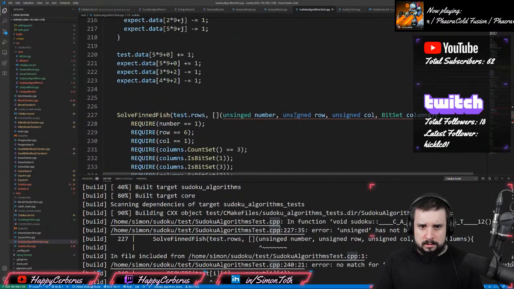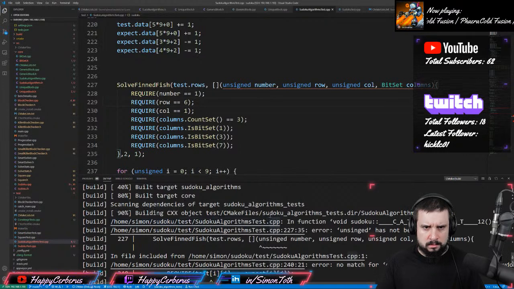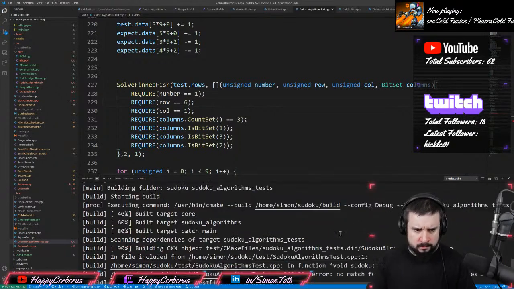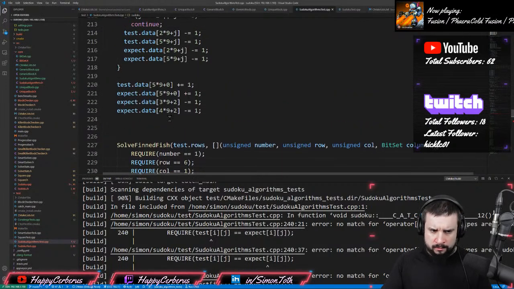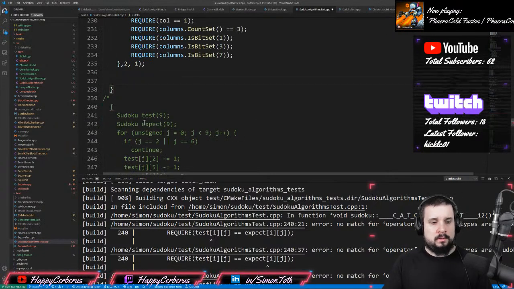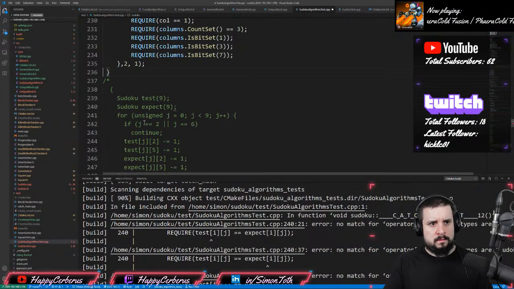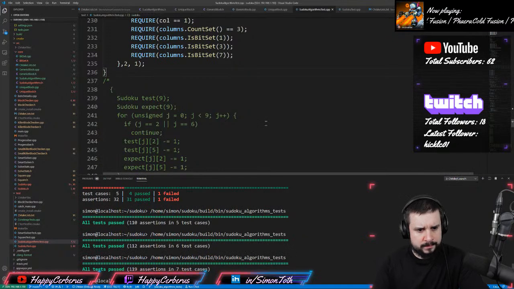Yes, I have typos. Unsigned doesn't like this. Why doesn't it like this? No match for operator. Where's it coming from? Line 240. Oh yeah, this should go away. It was a leftover from the previous test.